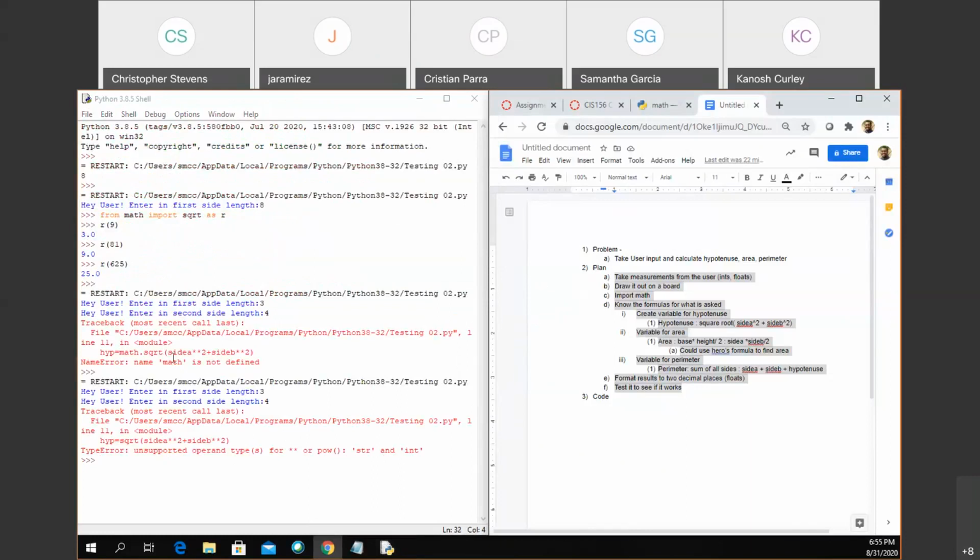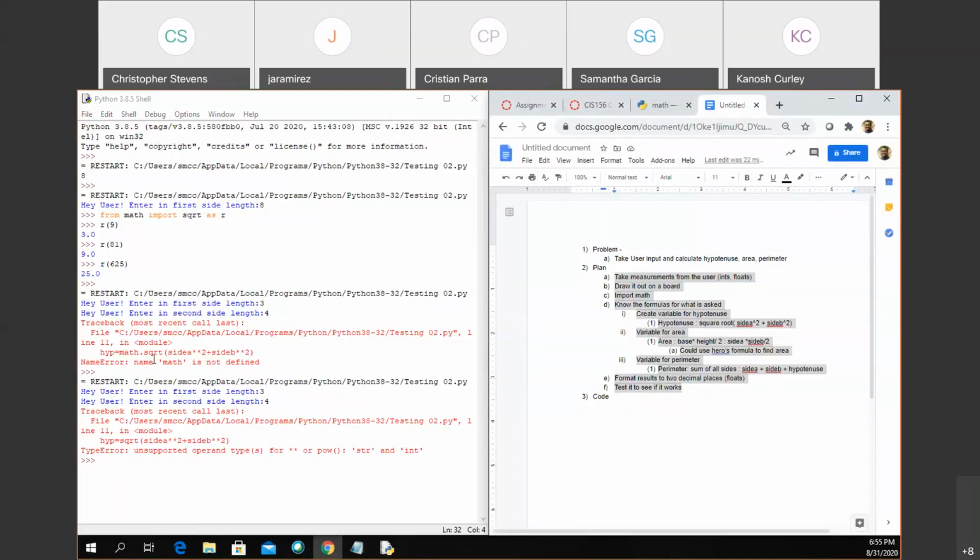I didn't mean for this to happen, but we did the from import, so I don't have to actually say it's math. When we did import math, I needed to tell you what to grab from it, so that's why I had math.sqrt. But now we're telling it what specific function. It knows that we're looking for sqrt, so that's no longer needed. And just like up here, I didn't have to do math.r. I could just put r because it already understood that this sqrt that we're getting from math is r.